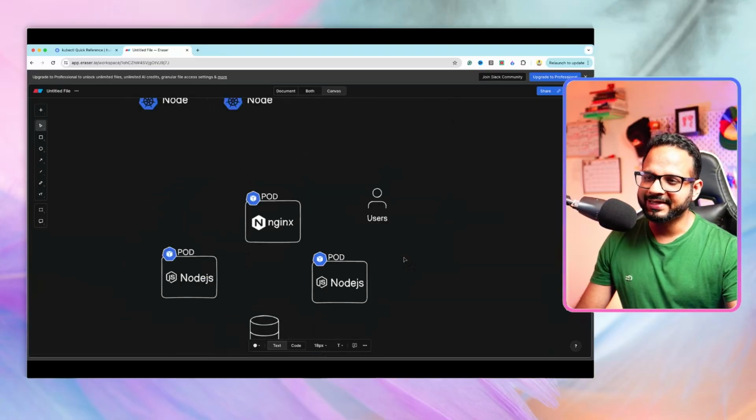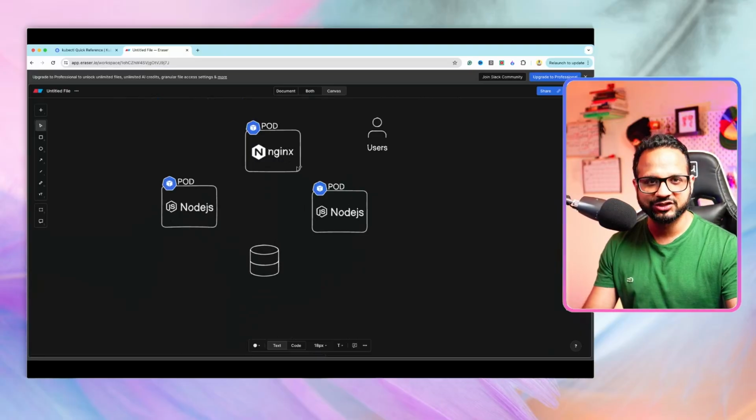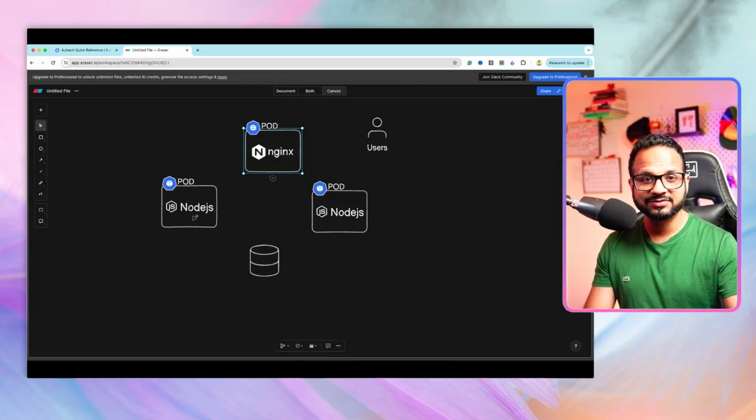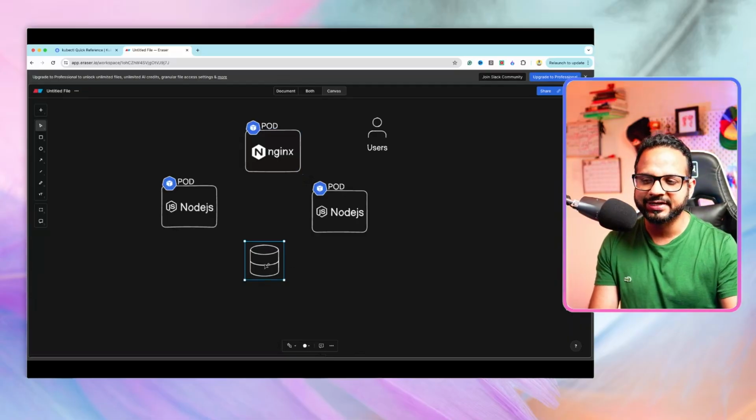So let's take another example. So let's say over here we have our application running. So consider this as a deployment or even a single pod, that doesn't matter. So this is our front end application, right, which is running on a container on a pod. And we have backend as well, which is a Node.js application. And we have an external data source, which we access from our backend to get some data.